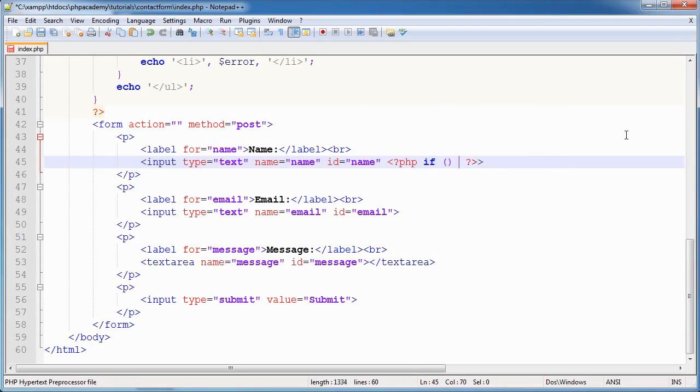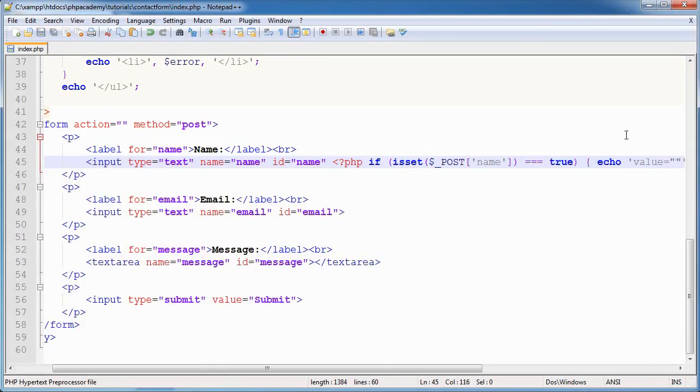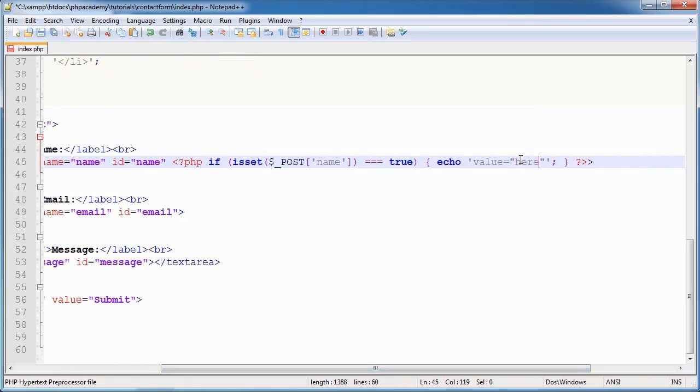So what we can do is create an if statement here. And this if statement is going to check if this value is set. So we're going to use isset, and we're going to say $_POST name. Now if this is equal to true, that means that name has been set, i.e. does it exist, is it available. In that case we want to go ahead and echo value equals and then some data in here. So we'll use comma separated values for the echo construct. And we want to echo out $_POST name.